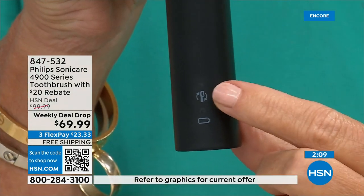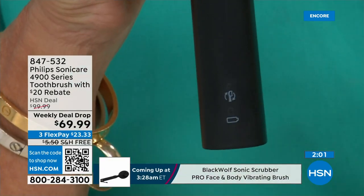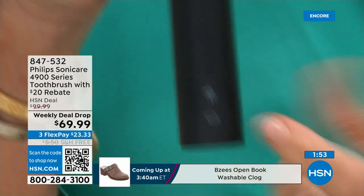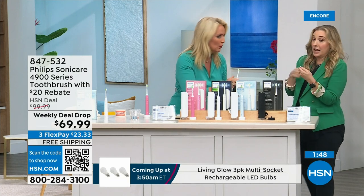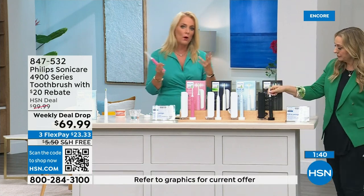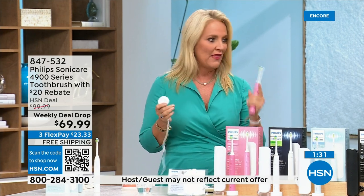When the battery needs to be recharged, the light comes on at the base too. I've actually brought mine on the road traveling — it comes with a traveling case and I didn't bring a charger and it worked the whole time. This model can go almost up to three weeks. A friend has a three-bedroom home with one shared bathroom — they put the toothbrush inside its case and then inside a drawer, away from the toilet.